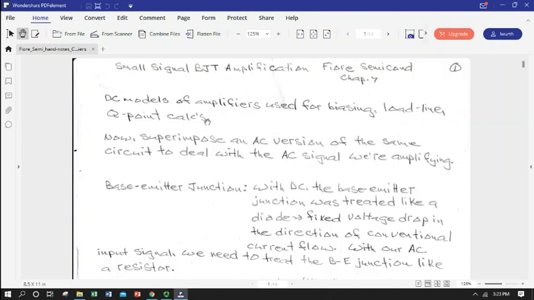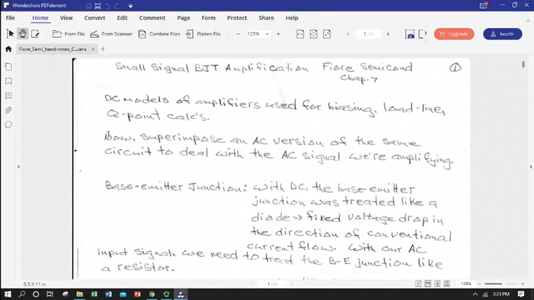So now all of this was basically to set us up to allow us to insert a sinusoidal or other time varying signal, a periodic signal, into the base and then get another signal out somewhere else. And in one variation we're going to put a signal in at a different lead of our BJT and collect our signal elsewhere, but generally speaking we'll be putting signals in at the base.